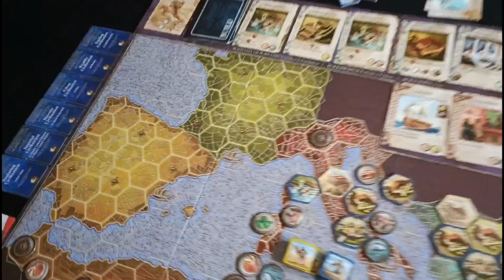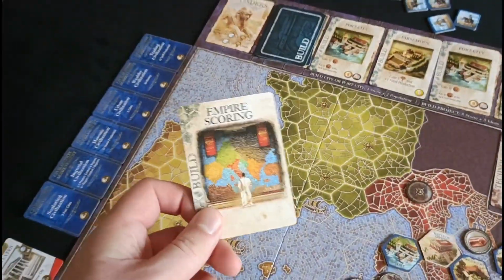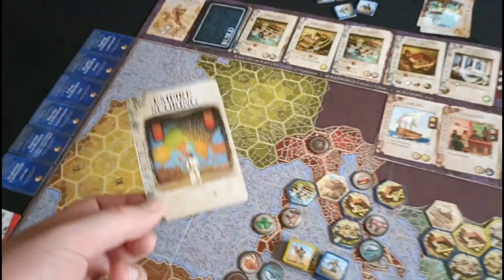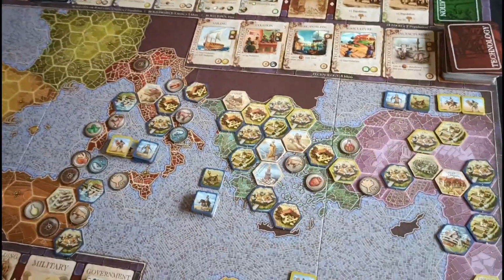Yes, you do have to stop every now and then, only 3 times in the game, to do one of those empire scorings, but that's a pivotal part of it, and again, very easy to resolve. And before you know it, you are back taking your actions.